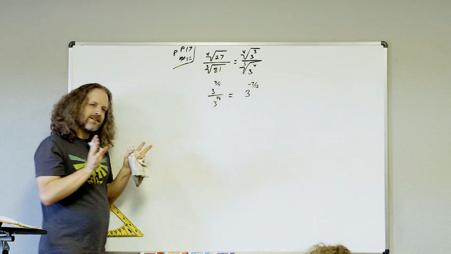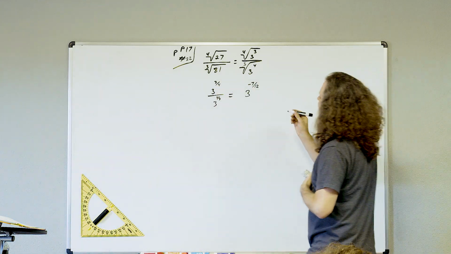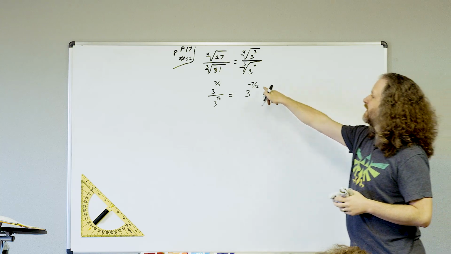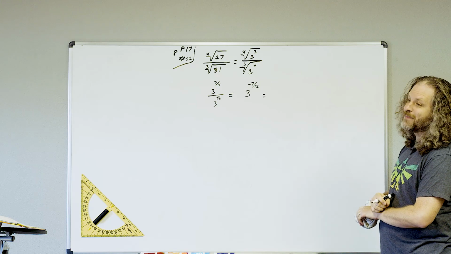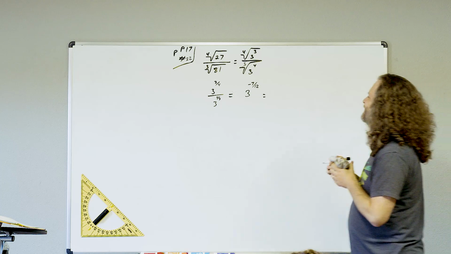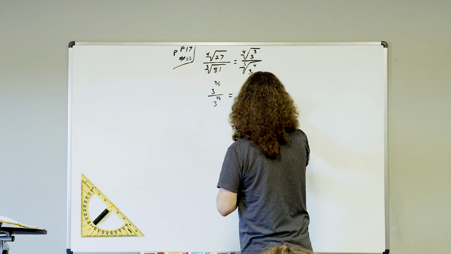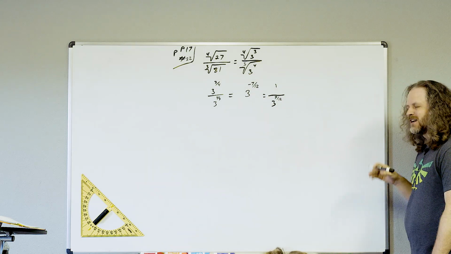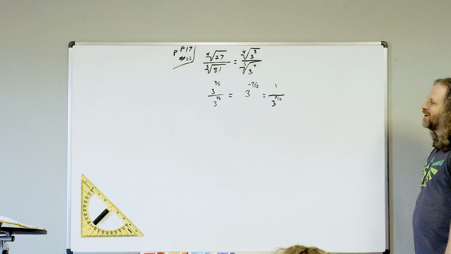Okay, so we're not done because we still got a problem. With this, what does the negative exponent do? It turns it into a root. What does the negative do? No, that would be if it was in the root. Absolute value? It puts it on the bottom of the fraction. It flips it over. So now we have a problem because we have a root in the denominator. We don't want that. So now we got to get the root out of the denominator.